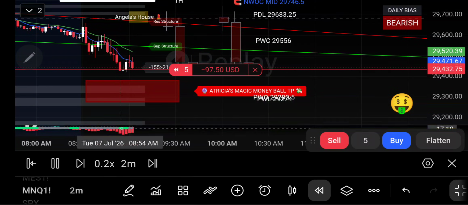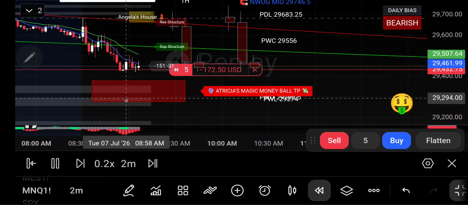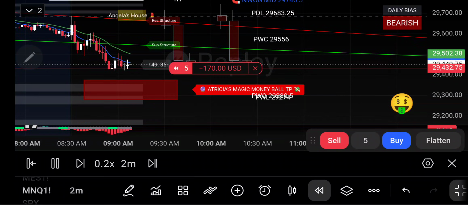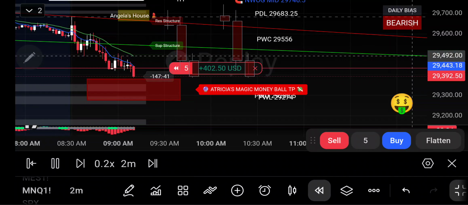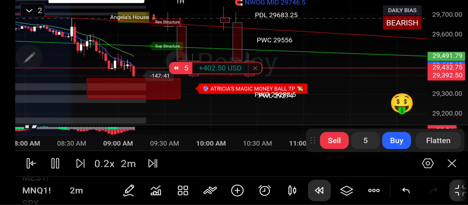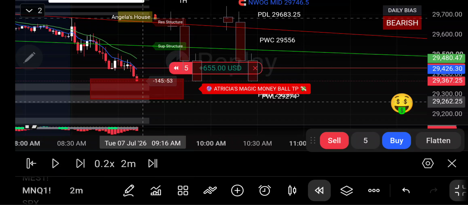But I still believed in the fact that, okay, we're bearish, we're heading in the direction of downward. I saw some green momentum when I entered the trade. It disappeared temporarily, but I'm still holding true to my thesis at this time. And sometimes it makes you wait. Sometimes you've got to monitor your emotions when the market is going up and down. And at this point, it's up 402. But I still had a level that I felt it could hit, because typically this box right here serves as a magnet. So we'll just pause right there.